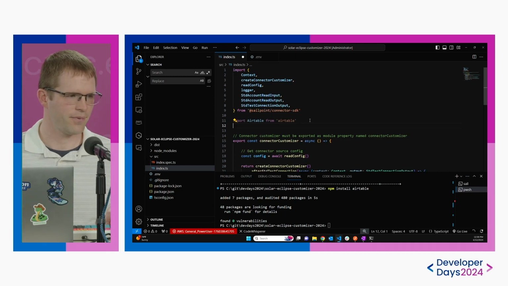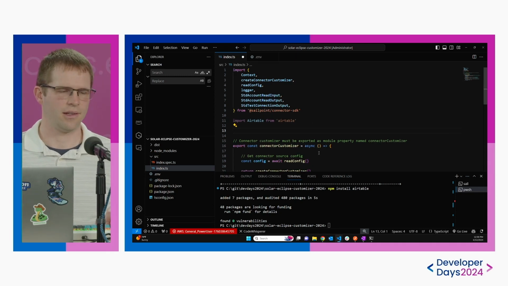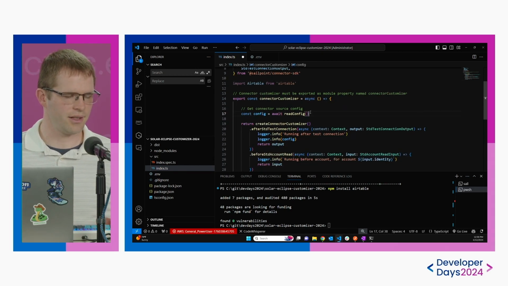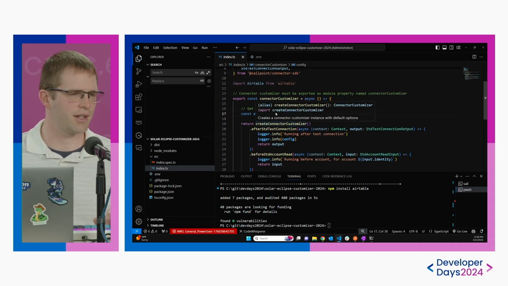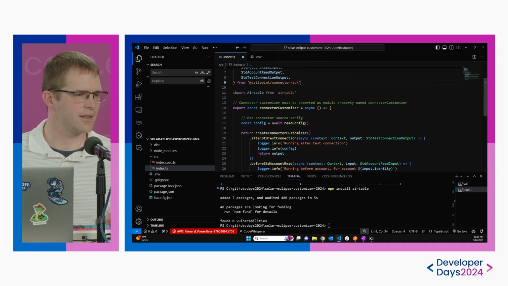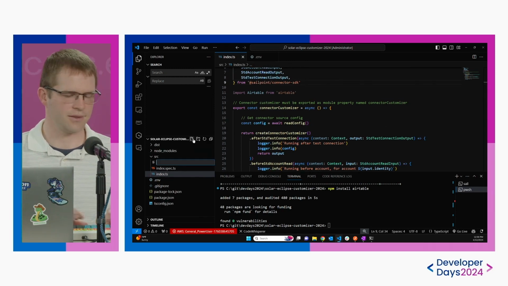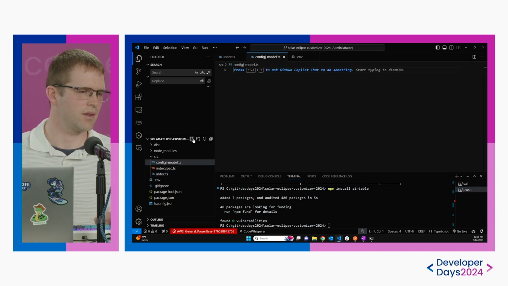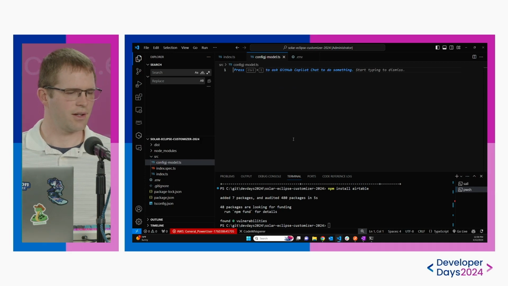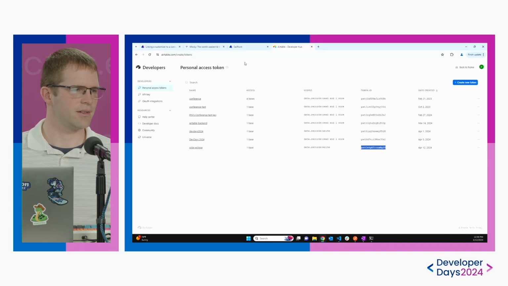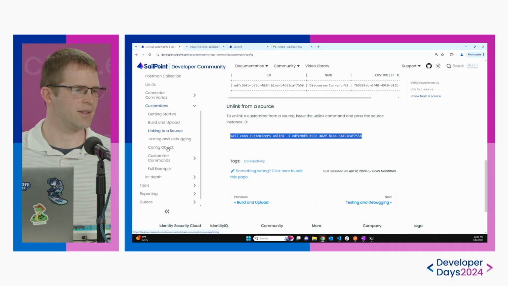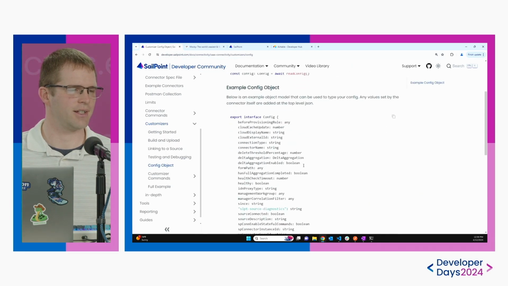Okay. And we've got our config loading, which is good. Oh, the one other thing that I wanted to set up really quick, I think we've got time to do it, is let me create a new file in here, and we'll name this config model. Now, one thing I wanted to show you is if I go over to our documentation again, there's this nice little config object right here.